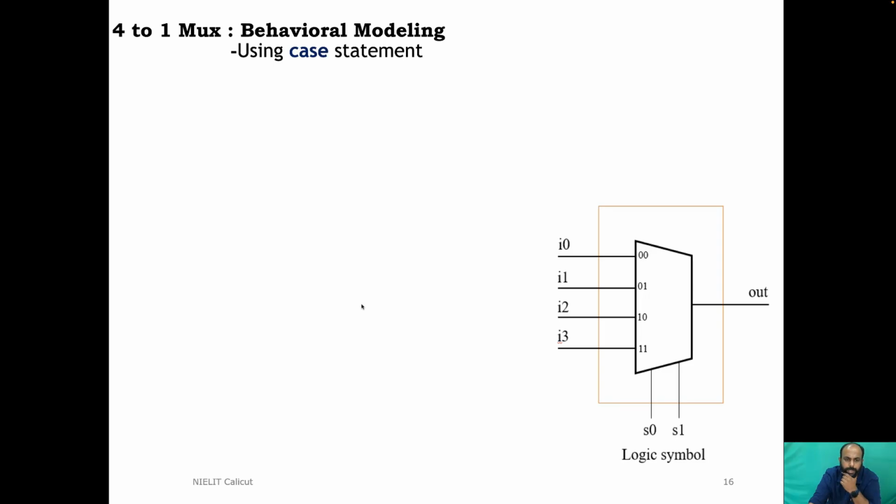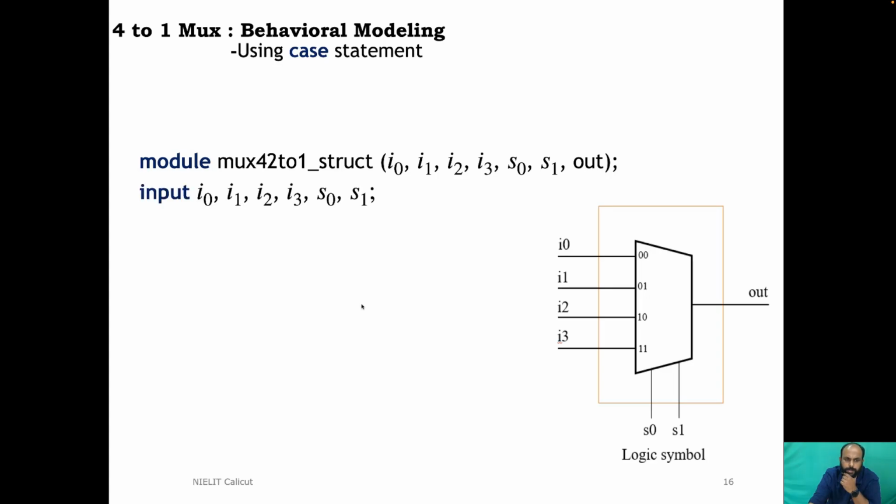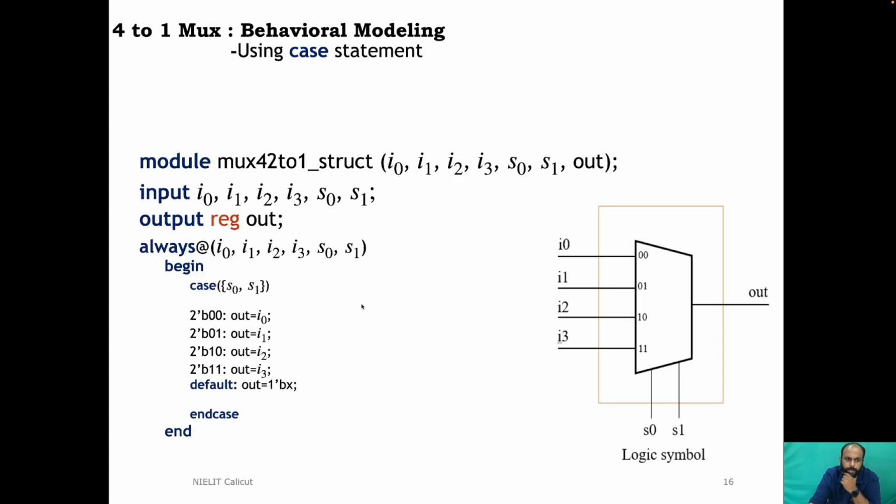Now the same thing using case statement. Most of the things are the same. Module name, list of all terminal ports, input and output port declaration, then always begin, but instead of if, we write case, and we use the same concatenation operator. So when you are clubbing two scalars, we get a 2-bit vector, and we list out all the possible alternatives. So here you please be careful.